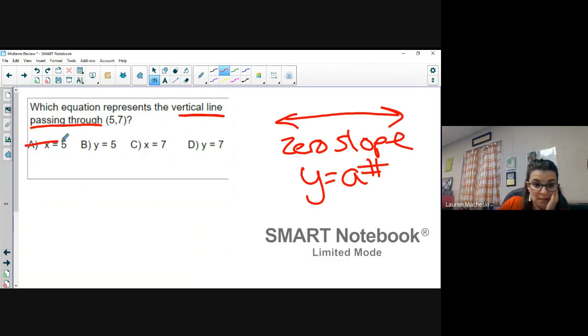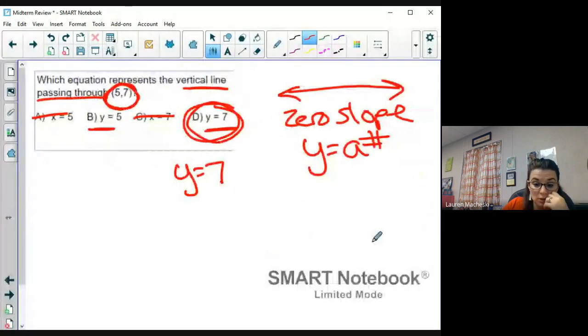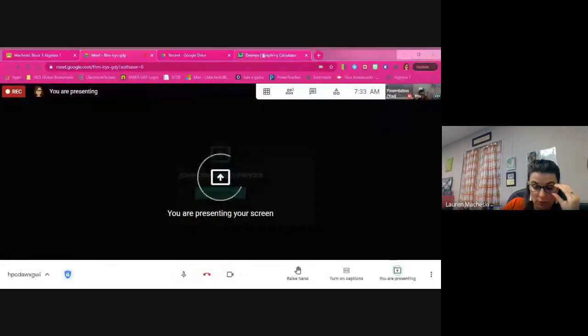So I know that y is out of here, y is out of here. It should just be these x's. Well, if I look at this point, what's the value of that point? The value is 7. So it's got to be that one. Y'all, if you didn't remember any of that, that's okay, because you can totally 1,000% check yourself on the calculator here. So I'm going to pull up my calculator and I'm going to show you how you can fully check yourself on your calculator.